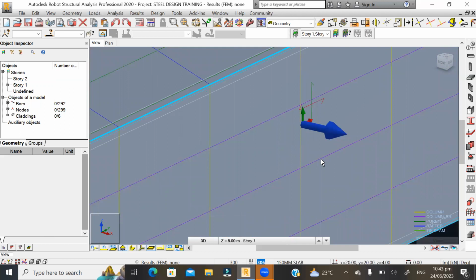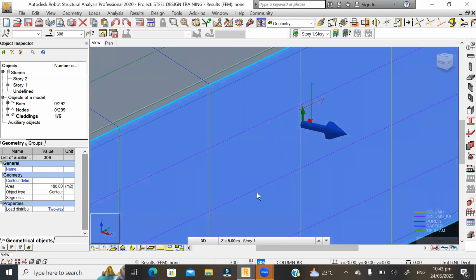This is correct. But now, if you click on this panel, this cladding, we have it two ways. So we want to know whether we are going to go for one-way X or one-way Y. If you go for one-way Y, remember your Y is the green arrow and your X is the red arrow.